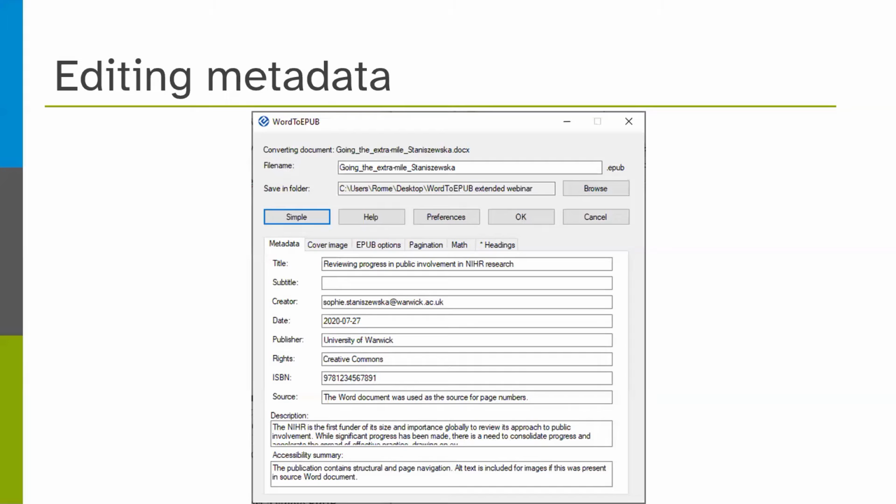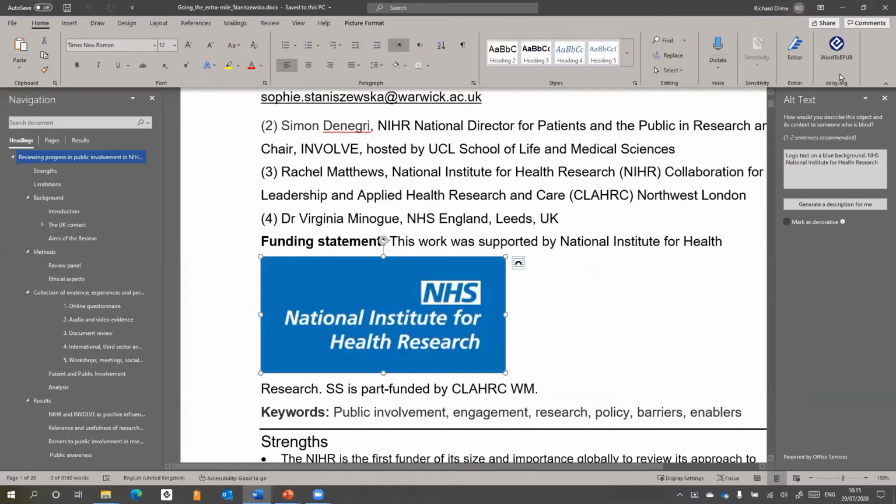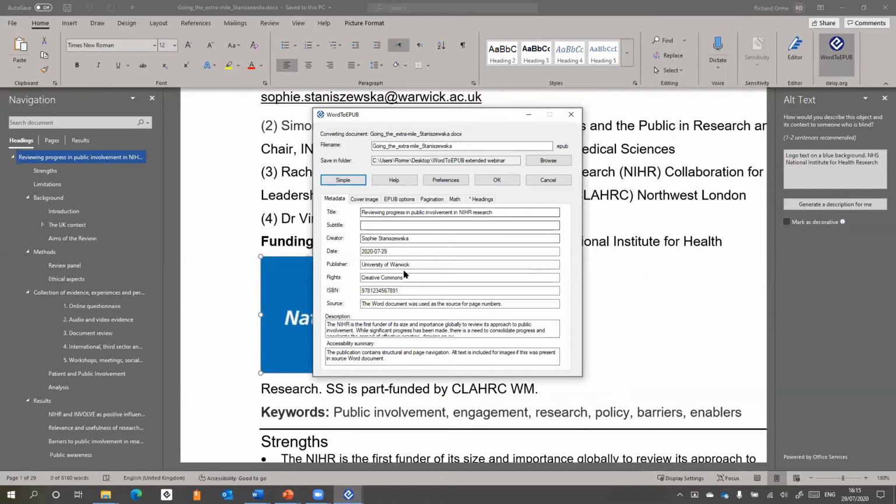And this tool, the Word2EPUB tool, makes it really easy to add or edit metadata for the EPUB that you're creating. As you can see, you can edit the publisher, the ISBN number, the source, and in addition to EPUB metadata, for accessibility purposes it's really important that the metadata also include information about the accessibility features in the EPUB.